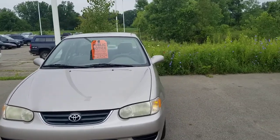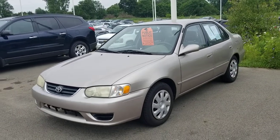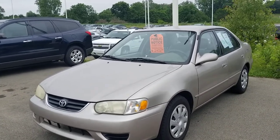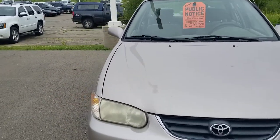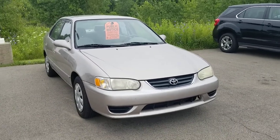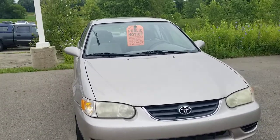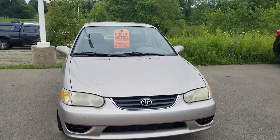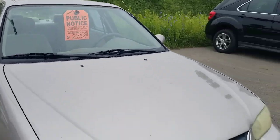So what happened was we frequently get these vehicles in kind of like this, where it was a customer's daily driver, not necessarily anything extremely wrong with it per se, but it just doesn't fall into the same standards that our normal pre-owned vehicle lot consists of, where we have to run it through a reconditioning process, detail, and do things like that. So we sell these vehicles as is, not necessarily meaning that there's any problems with them, but we do highly recommend that you bring somebody, if you're not mechanically inclined yourself, to do an inspection on these and just make sure it's going to be something that's going to fit your needs. I'm doing this video just to disclose anything that I would want to know before coming out and looking at a pre-owned vehicle. So we'll start off here on the front.